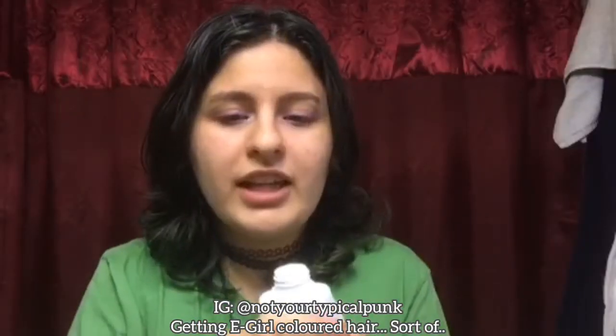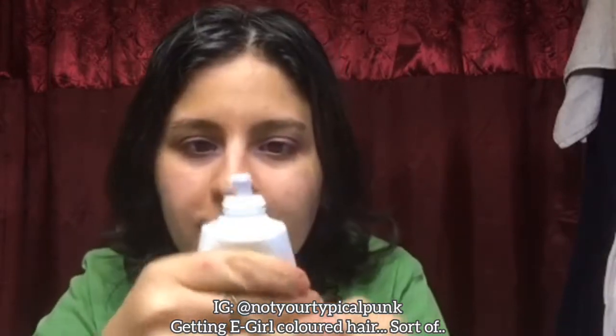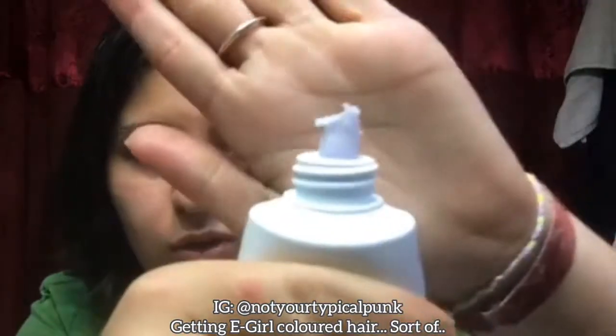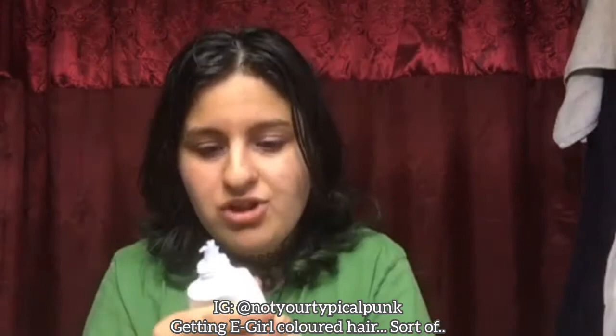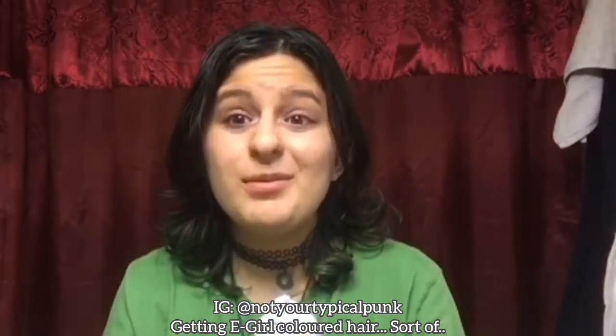Stuff doesn't even feel like it's literally so hard to bring it out. It's not even a cream, it's literally the powder tried to mix with something together, because I can see the little grainy bits in here of the actual bleach powder. So that's gonna be fun to mix.